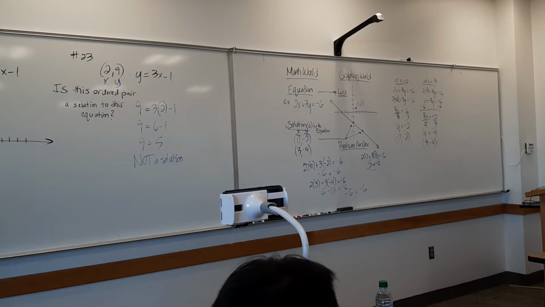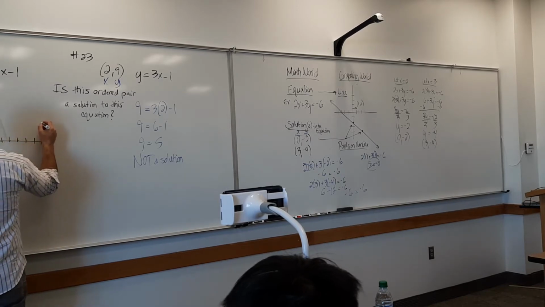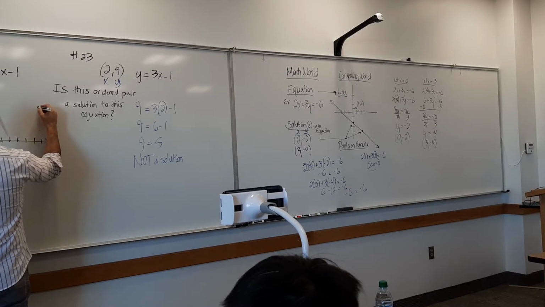Anybody else use that same point? Say woo if you did. Woo. That's a good choice because 0 is always a fast one, right? What's another one? Lydia, you raising your hand? 6 and 5. Well, I got 6 and 5. 6 and 5, okay. So 1, 2, 3, 4, 5, 6. And 5 here, right? And that right there.